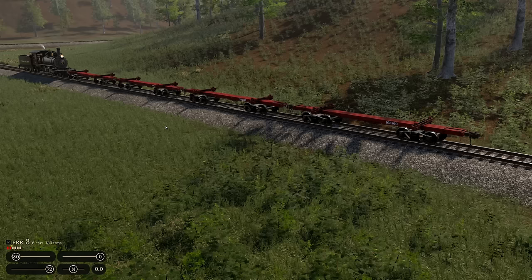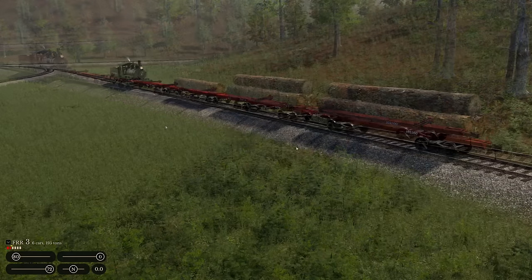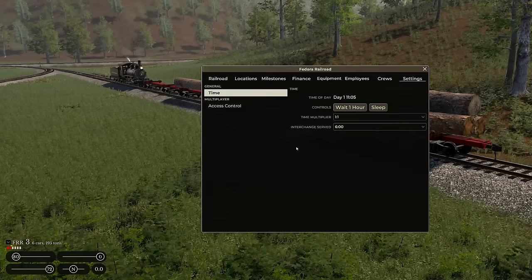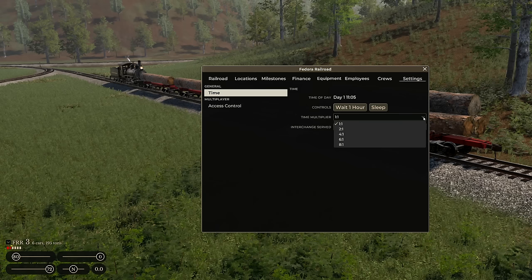All right, it's not going to show me cars, so we'll have to wait. There we go. I just skipped a little time, and they got two of the cars loaded. So you can do that again on your company menu. Just hit I for the company. Come over to settings. And the time multiplier, I think, is default 2-to-1. I put it to 1-to-1.